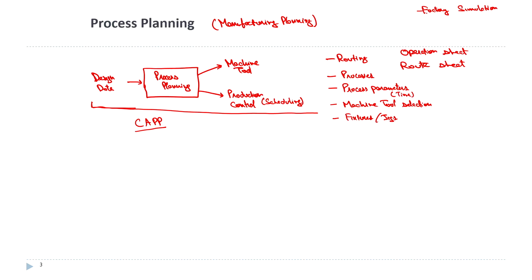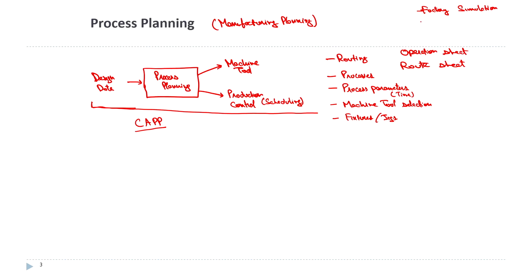In the factory simulation, we can even simulate how we schedule the machines. How do we put machines in a layout? At what distance the machines could be put so that the material travels from one point to another, and where do we keep the material, the work in progress inventory, then who would operate it, all this is taken care of. This is also known as plant simulation. Siemens is a company that took a major lead in it.